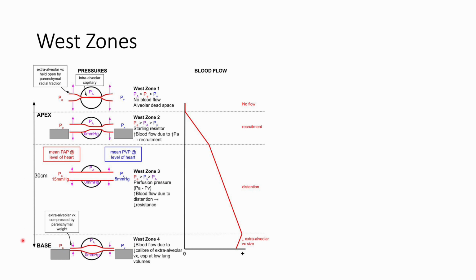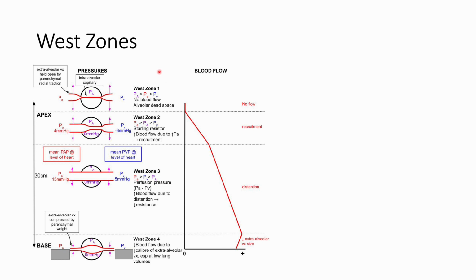A textbook lung is 30 centimeters tall, and again, to keep things nice and simple, let's assume that the heart is right in the middle of the lungs, which means that the apex is 15 centimeters above the level of the heart. And due to the effects of gravity on hydrostatic pressure, this means that the vascular pressures will be 15 centimeters of water lower, which is equivalent to 11 millimeters of mercury. So from this analysis, we can see that there's just enough pressure to perfuse the apical alveoli. So in the healthy lung, there is no West Zone 1 where there's no perfusion.